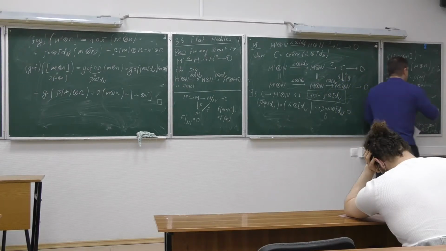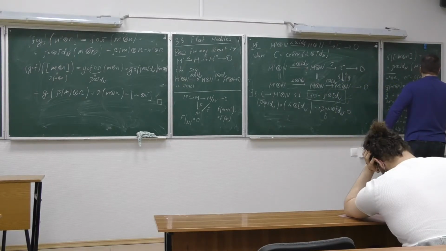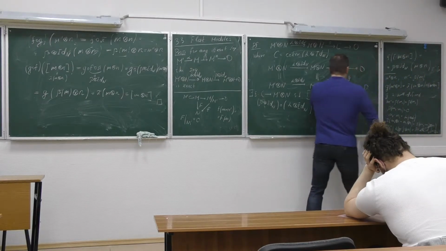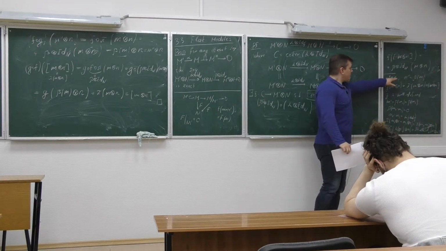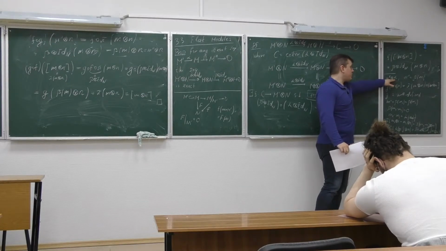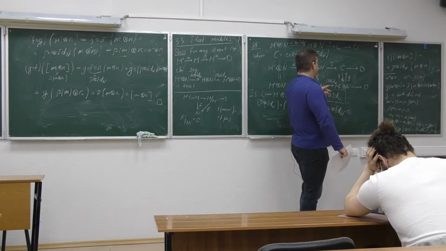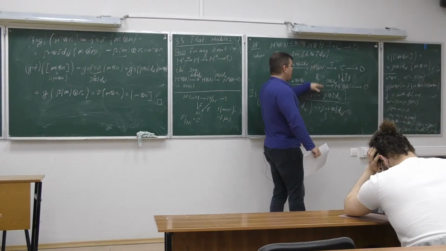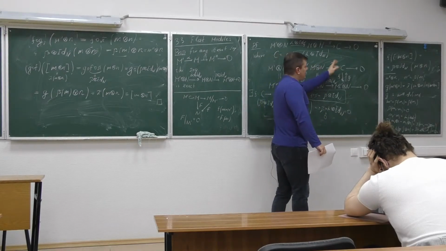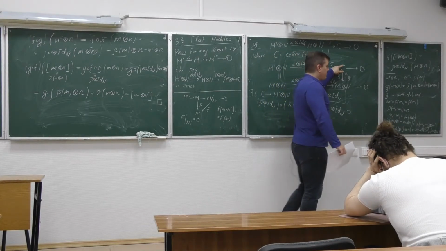So in other words, I can also say this is the same thing as the class of m tensor n. Right? So I take a simple tensor of this form, then I can find a tensor here, and then I apply pi to this tensor and get an element in C. So this is how G is defined.